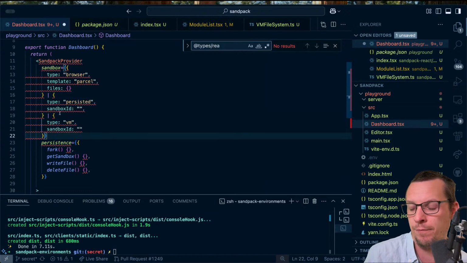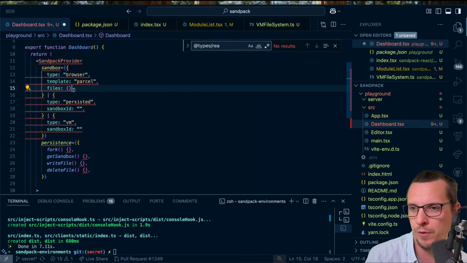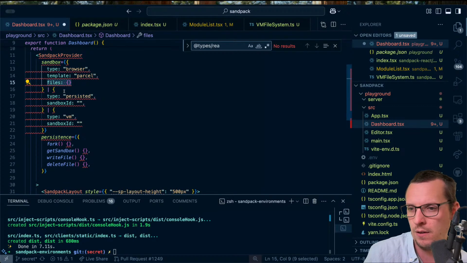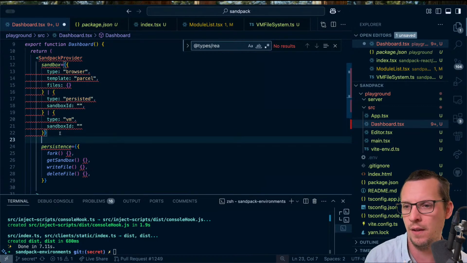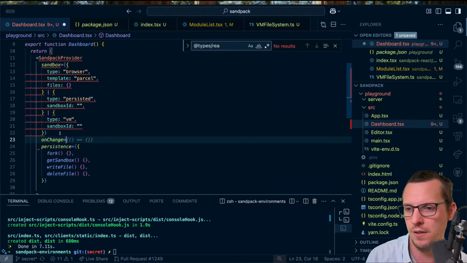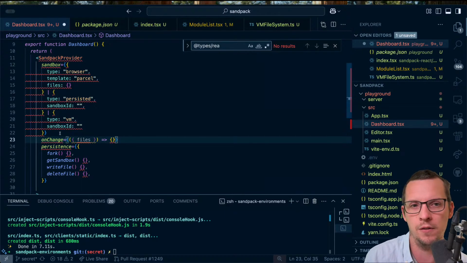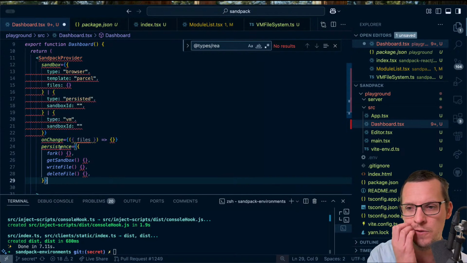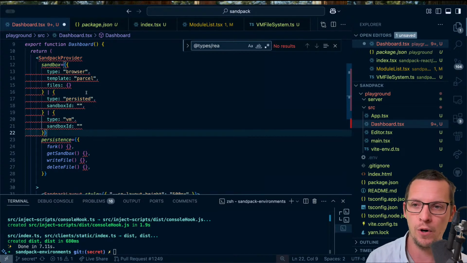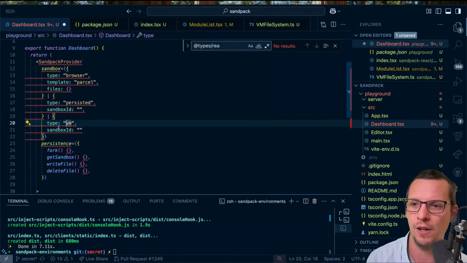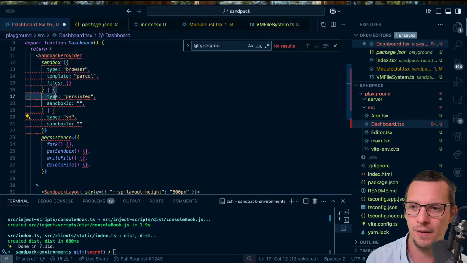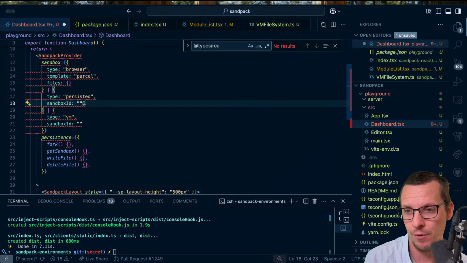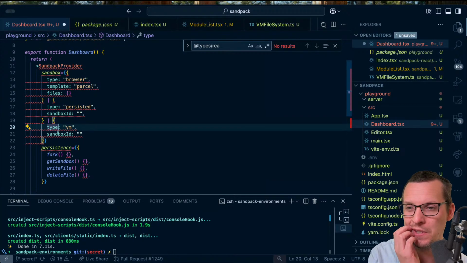So for example, here, if the use case is local storage, I would just always do this, but I would pick up the files from local storage if they exist, right? That's the only thing I would do. And then there will be an on change. So whenever the sandbox changes, I would just write the files to local storage. Done, right? Super simple. But if it's going to be part of persistence, then suddenly I have to think of that as a persisted sandbox kind of thing, which doesn't make any sense.